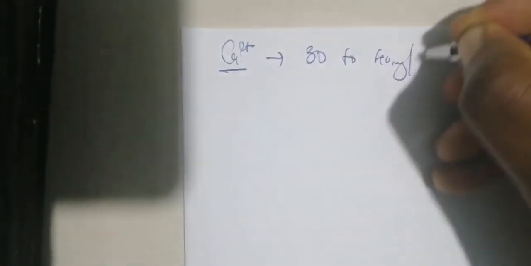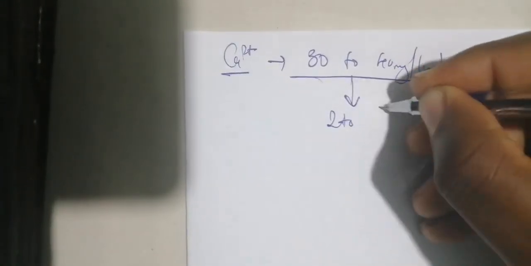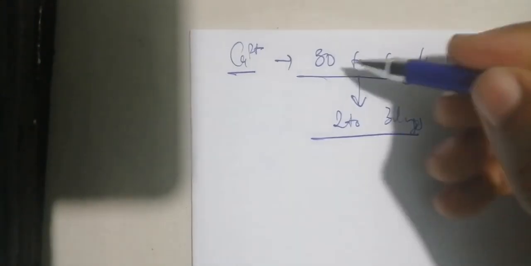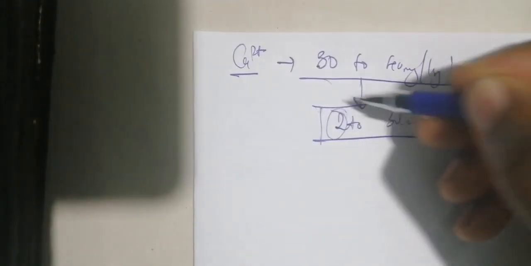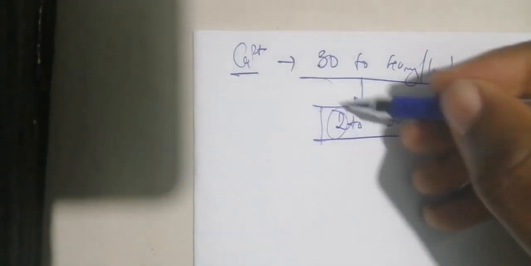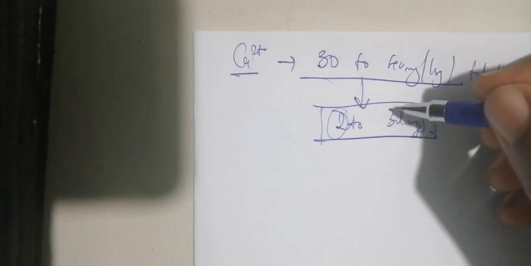Calcium is given to the child at a dosage of 30 to 40 milligrams per kilogram total replenishment. It means that you replenish calcium for 2 to 3 days. Is it clear? This 30 to 40 milligrams per kilogram is not given per day, but for the total duration that you want to replenish. If you want to replenish for 2 days, you give 30 to 40 milligrams per kilogram in 2 days, and if you want to replenish in 3 days, you give it in 3 days.